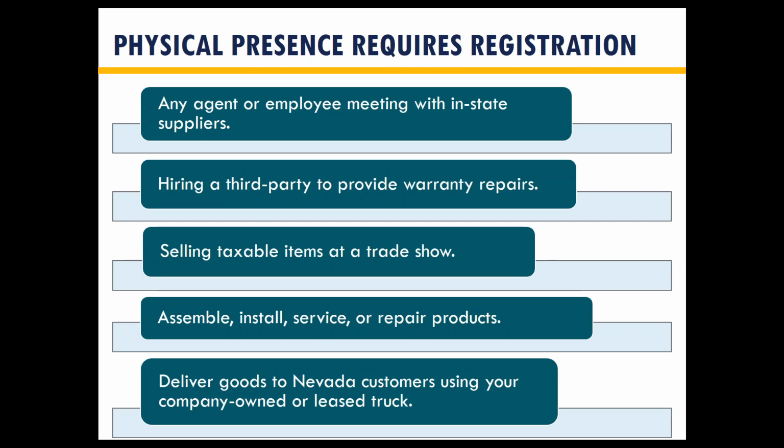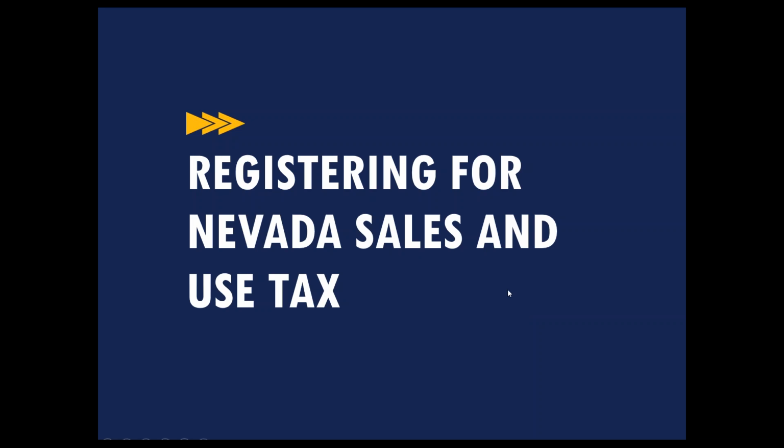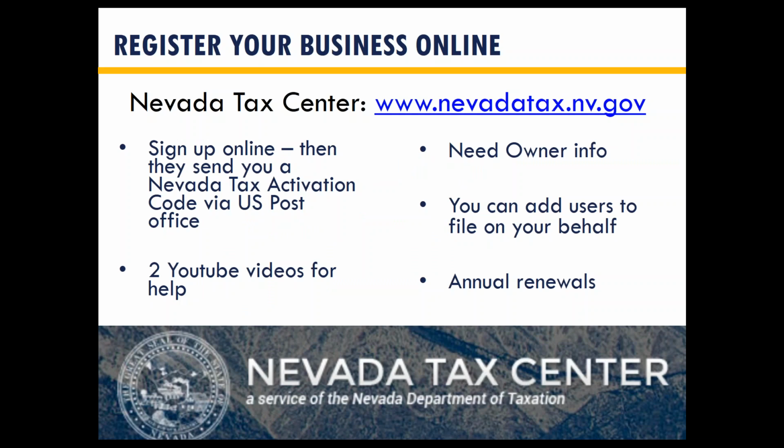If you think about it, you're bringing your inventory into the state and you're selling it, maybe not at your location, but you're selling it at a venue. Sometimes the states will consider any sort of assembly, install, service, or repairs, depending on how you bill it, could be considered creating physical presence. And then we're also going to dive in when we get into the Wayfair slides about shipping into Nevada.